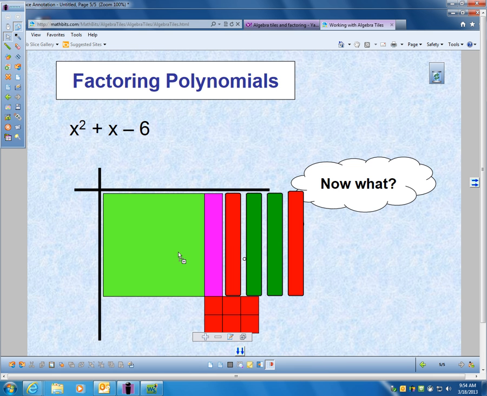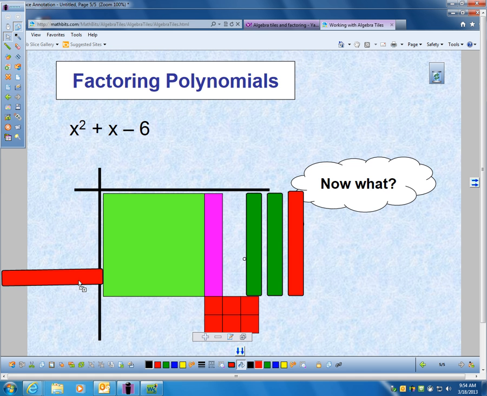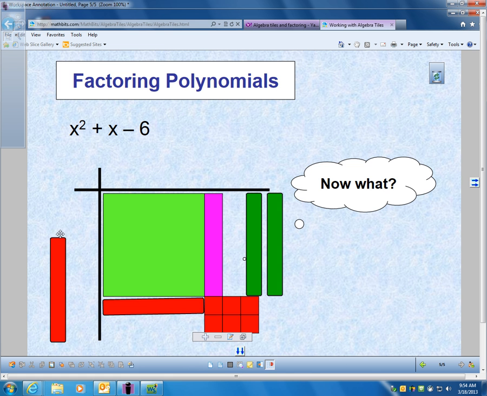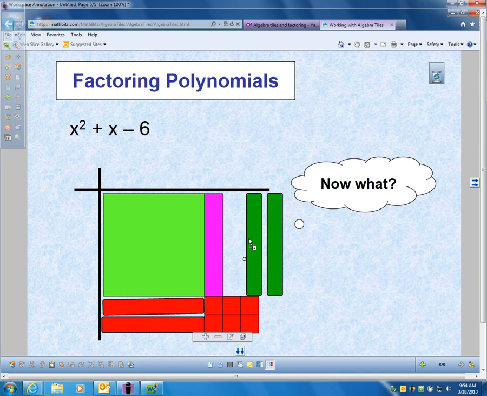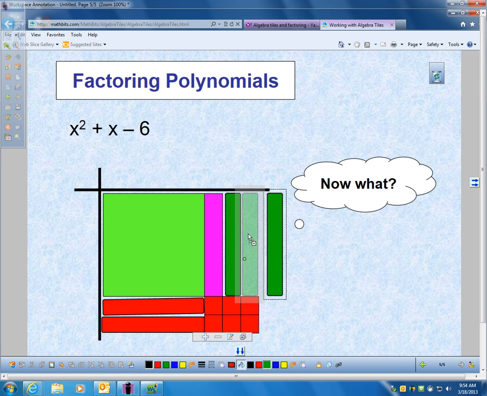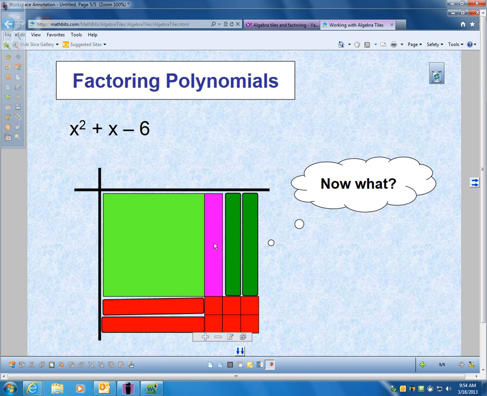There we go. I could take these 2 reds now and arrange these down here, which I think you'll see on the video in a minute, or on the PowerPoint. Take these 2, arrange them down here. Because remember, when I took out 2 reds and 2 greens, that's 0. Adding 0 doesn't affect anything. And if I just move these over here, now remember, I'm using green because that's what our algebra tiles would be. They're just using pink, so this would be like another green. Well, you see how I have this set up now. And I still only have x tiles because I have 3x and I have negative 2x, and that's just 1x.